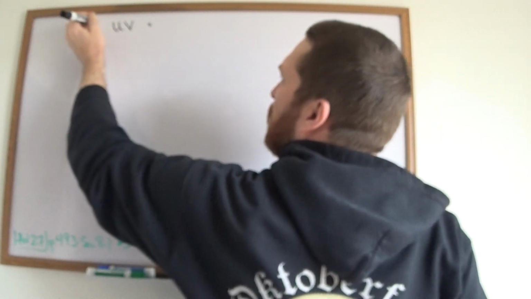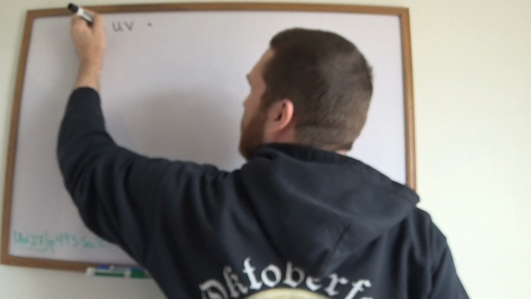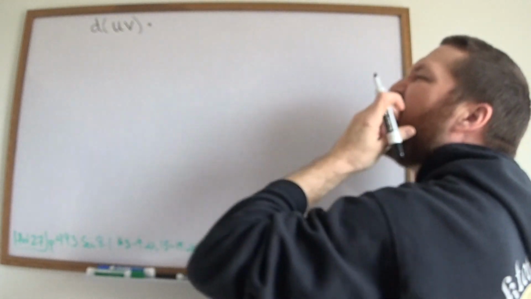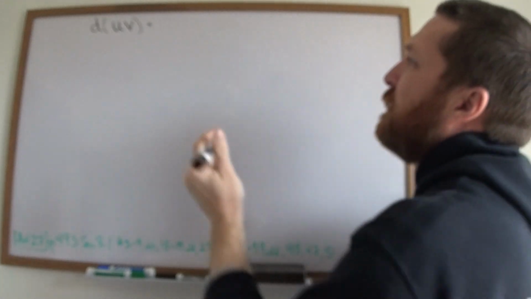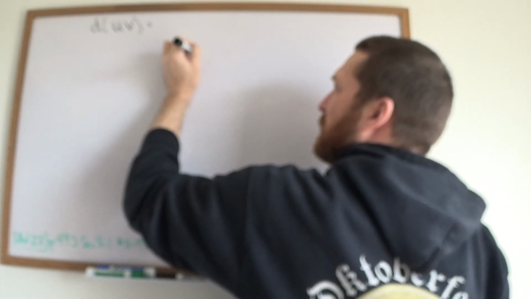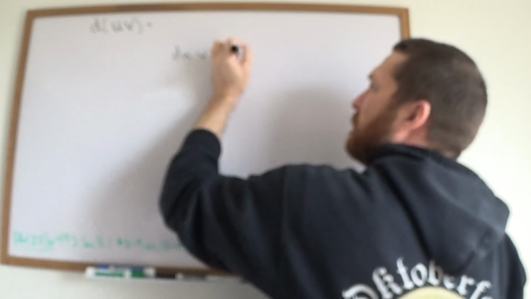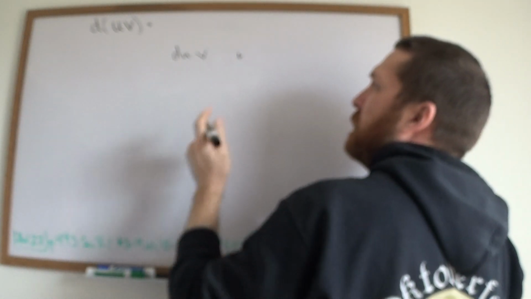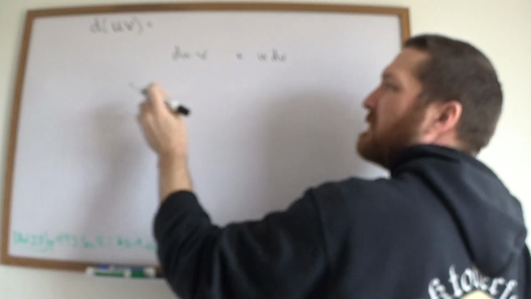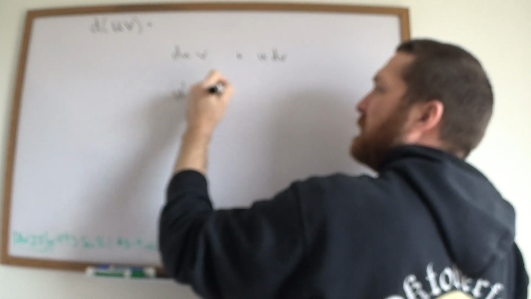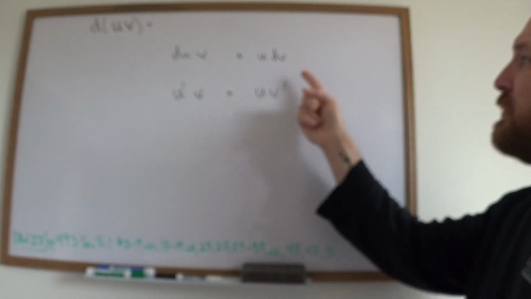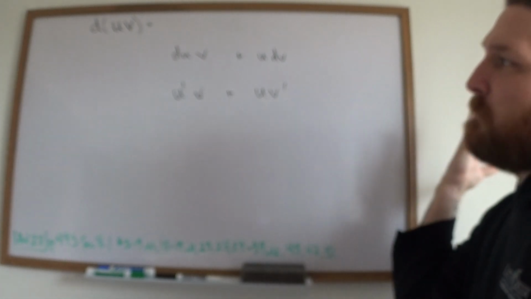So, okay, we take the derivative of this stuff here. D, that stuff. Well, then that's the derivative of the first thing. So that would be du, leave the v alone. Add that to leave the u alone, take the derivative of the second thing. This is the same thing as saying u prime v plus uv prime right there. But now we're just using d instead of prime, okay?